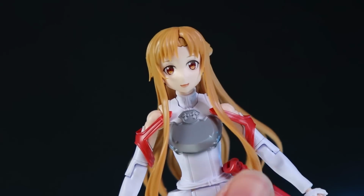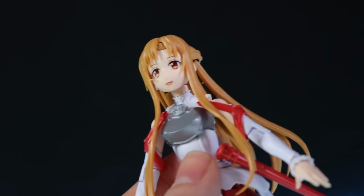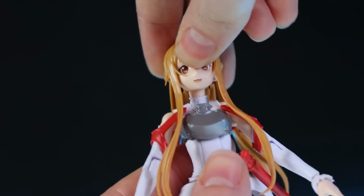So yeah, the build on this is fine until you start trying to move it. Then it gets a bit like a game with bad physics in it, and anything you do causes a chain reaction where other things fall off. So we're gonna see what happens. Anyway, the neck here is double jointed.